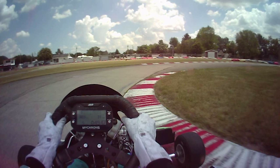But I like to use a little bit of curb here, and the goal is to get on the throttle just at the apex here while we're on the curb or just before the apex. We want to be carrying maximum speed through this corner into the next section. So the sooner you can get on the throttle without compromising your exit, the better.